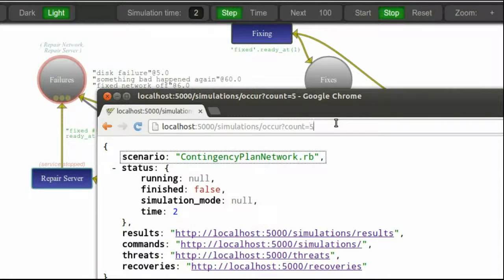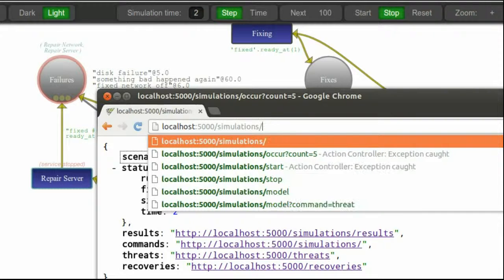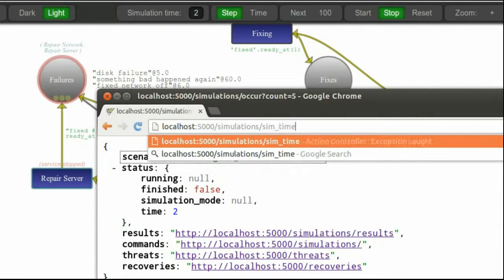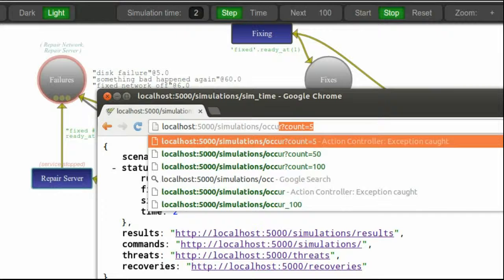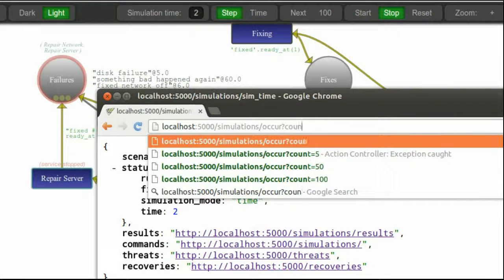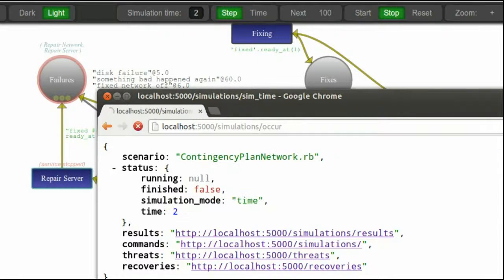I can also do some time to switch it to time mode, and then if I do occur, let's not count 5, let's just do occur 1, and you'll see the time change to 3 on the original GUI as well as in this one here.